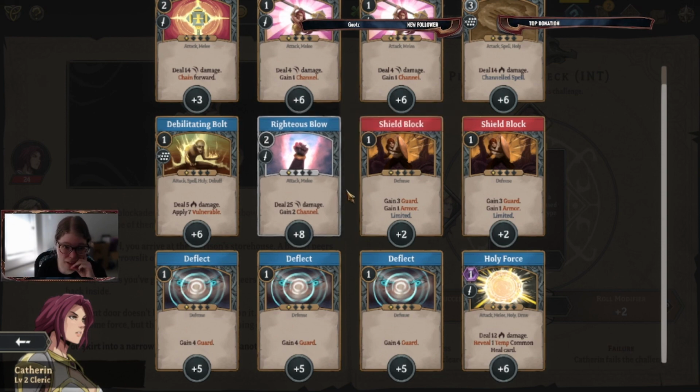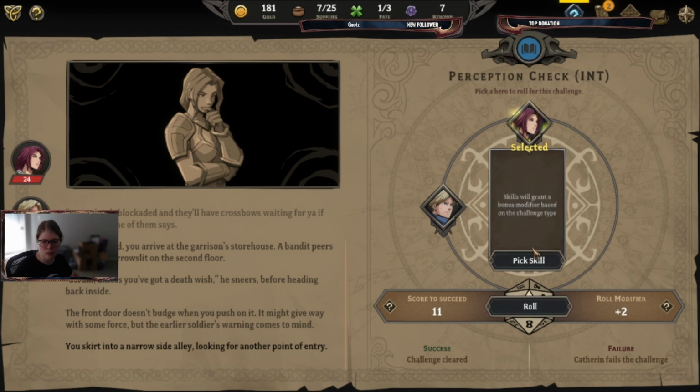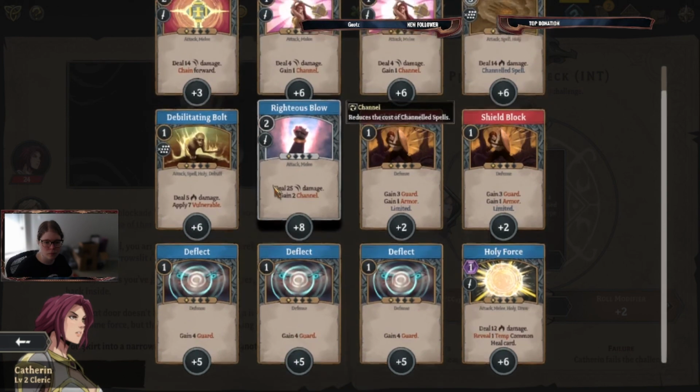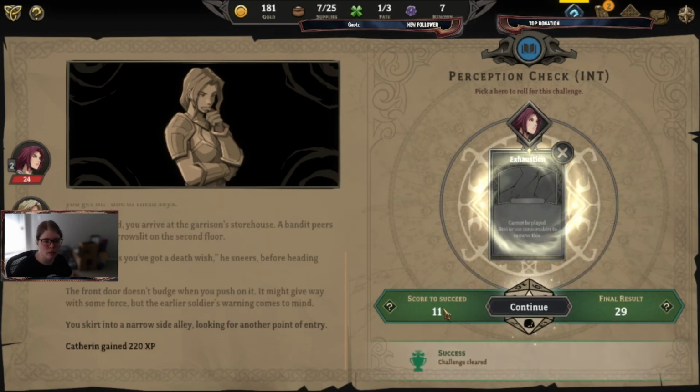Is this gonna remove the card from my deck? I guess we'll find out. Oh, I don't know if I need that much. Score to succeed 11. My roll modifier is +10. So I think that means I cannot lose? I think that means I literally cannot lose. I mean, I guess let's do it that way. Yeah, I couldn't lose that. Aha! So it does remove the card, or it doesn't remove the card, it bricks it.